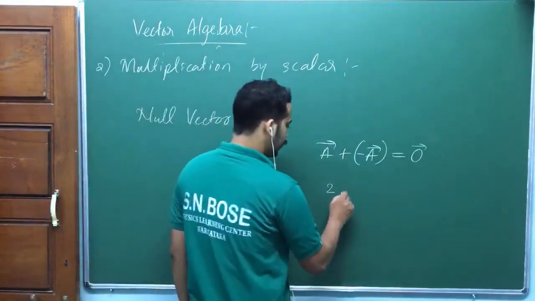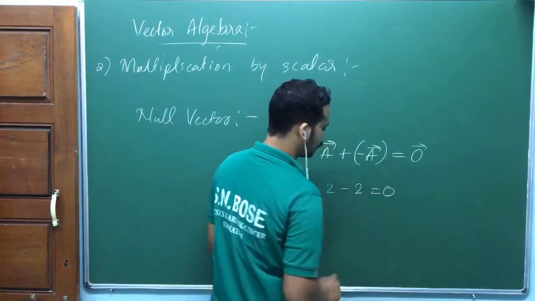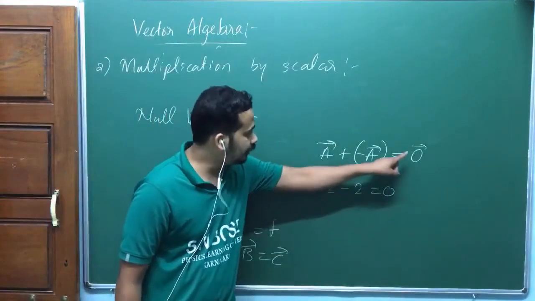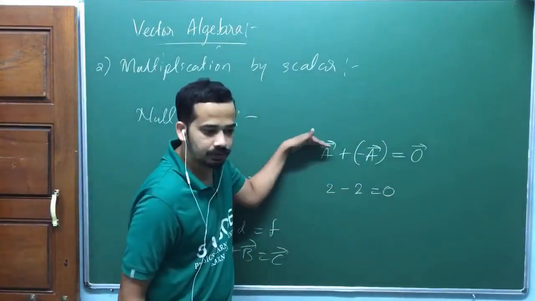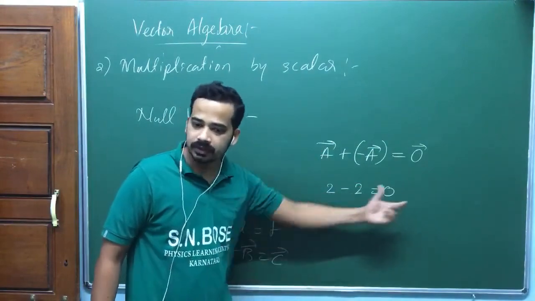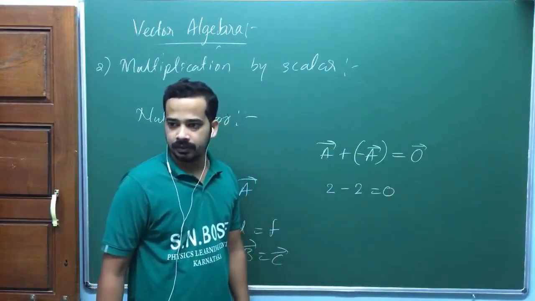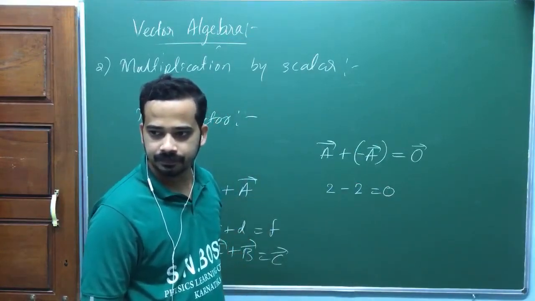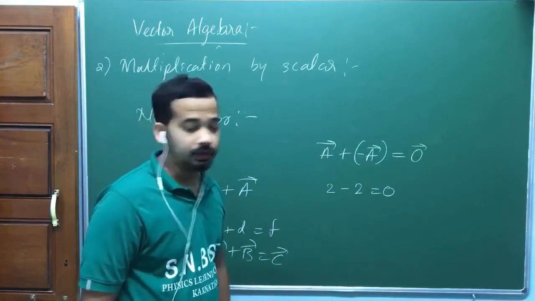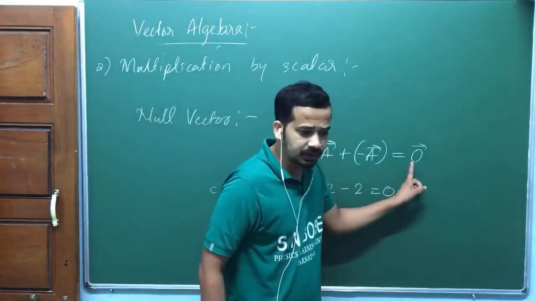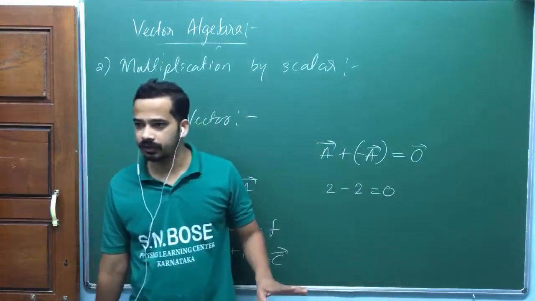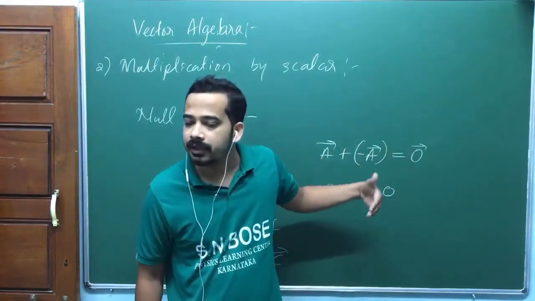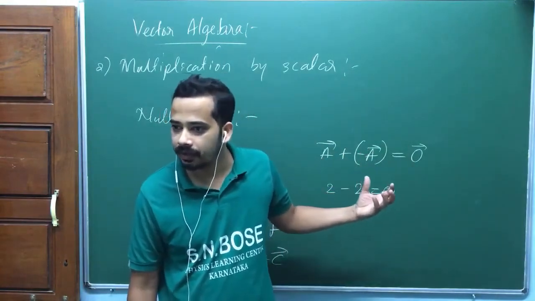Suppose you have 2 minus 2, how do you write? You will write 0, scalar 0, isn't it? So there is a difference between these two, am I right? These are vectors which are added. These are scalars which are added. But still we don't have the direction of null vector. Then how do I differentiate this scalar 0 and vector 0? Again, this doesn't have any physical significance actually. So to avoid that mathematical ambiguity or symbolic ambiguity, are you getting my point?